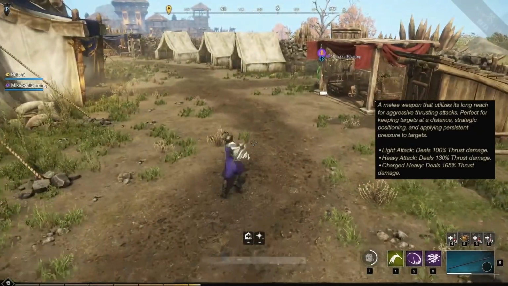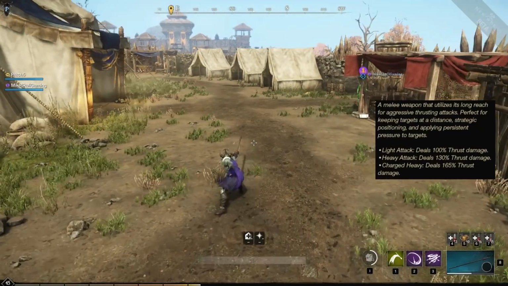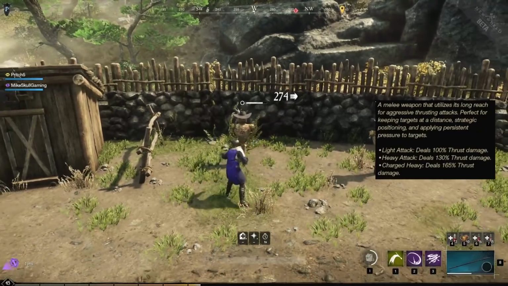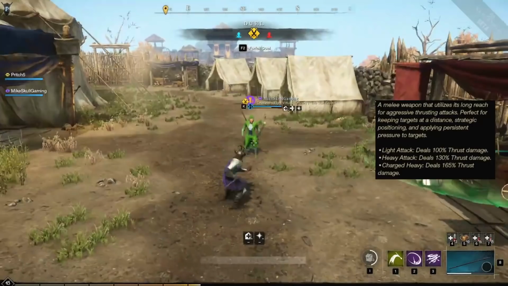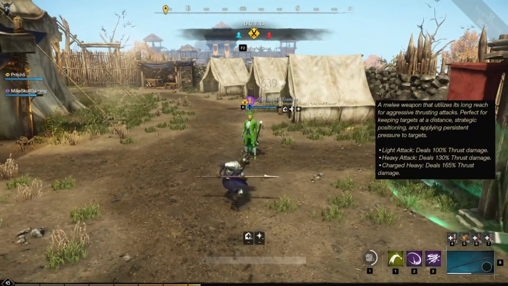Your heavy attack is a long windup into a quick one-handed thrust that knocks players back a bit. The Spear has a quick heavy where you can release for a faster animation that does 130% weapon damage, or you can charge for the full heavy and it's 165% weapon damage.